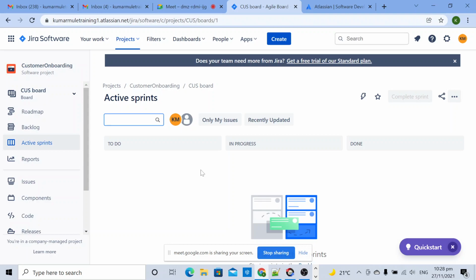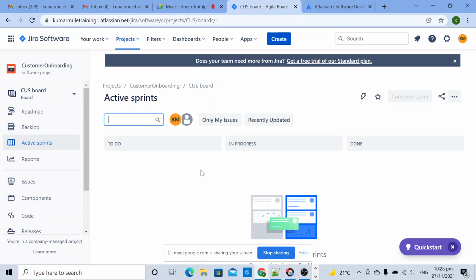So what you can do is break your complete development into multiple sprints, and in each sprint you will deliver something. In each sprint you will target some functionality, deliver that functionality, and you can target a go-live date also.